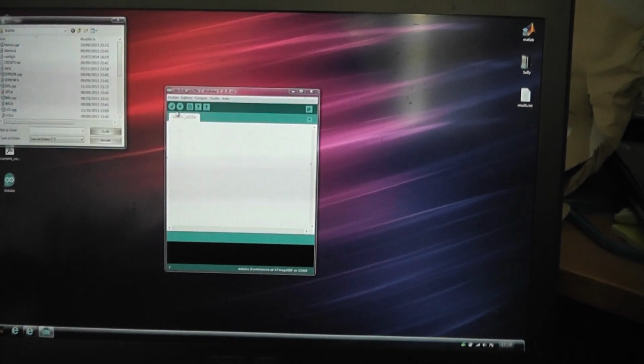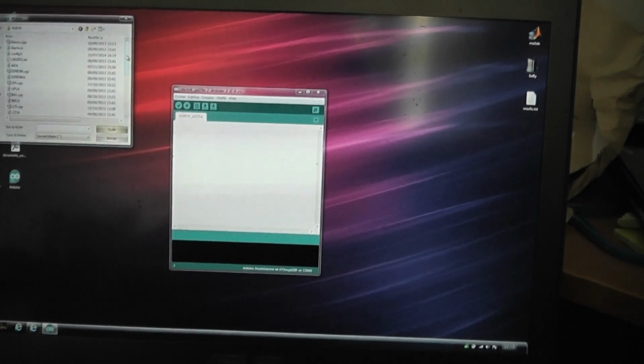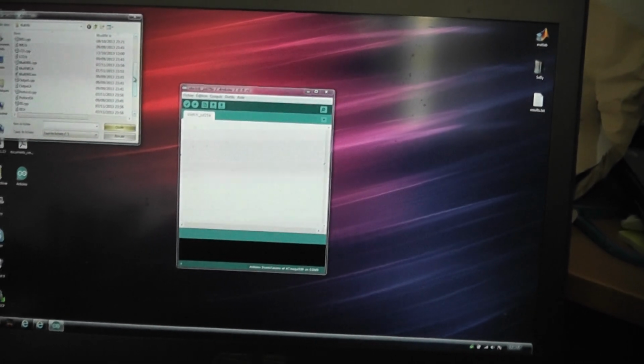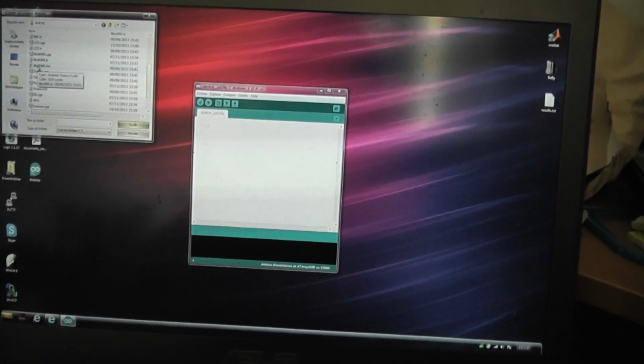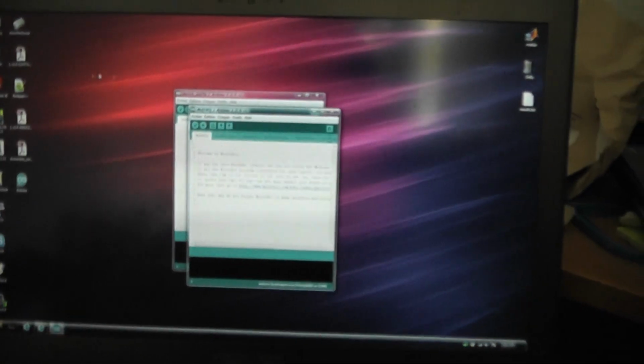Open the Multiwii last build. Here is the 2.3 version, so you open the Multiwii .ino, and you have such a program. Then you will be looking for the config.h. If you are planning to build a quadcopter in X configuration, you uncomment this line.